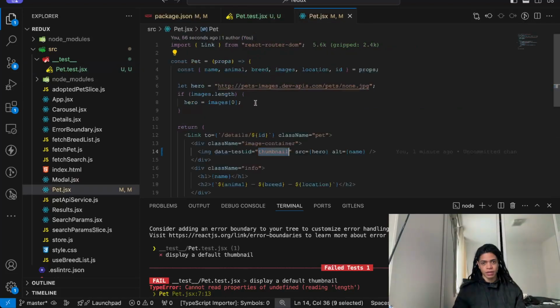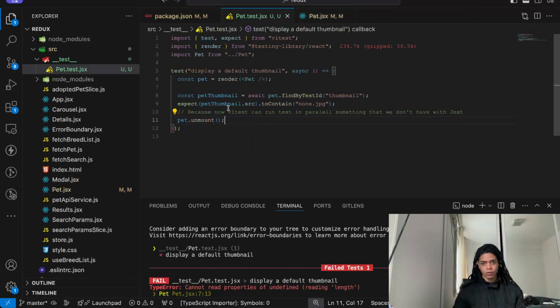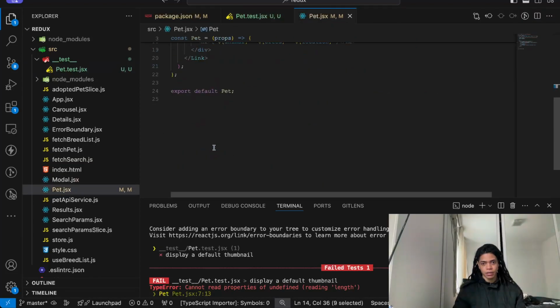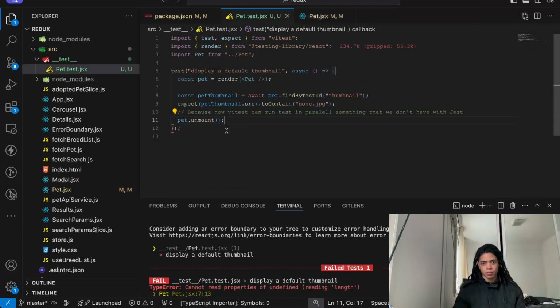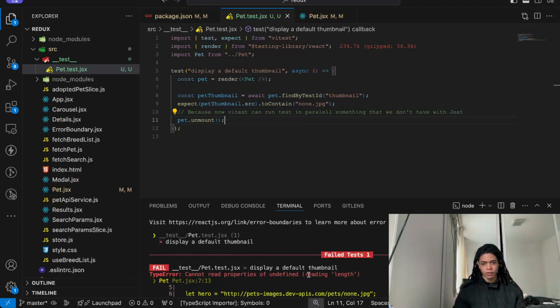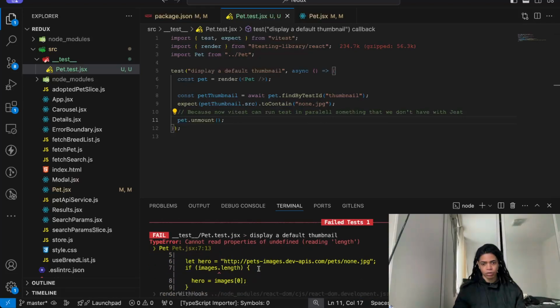So the initial state with thumbnail is empty like that. We're passing this, so in the path, the thumbnail source must contain that. Then we say pet unmount. It says cannot read property of undefined reading length, in the case of this image.length.